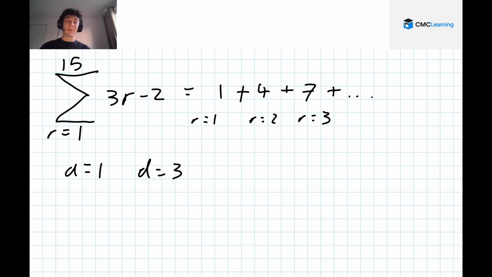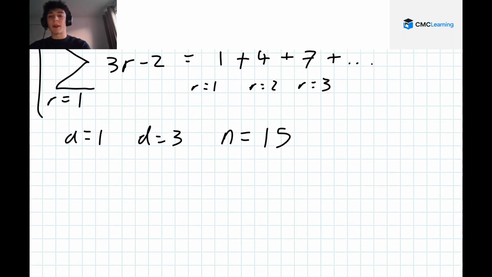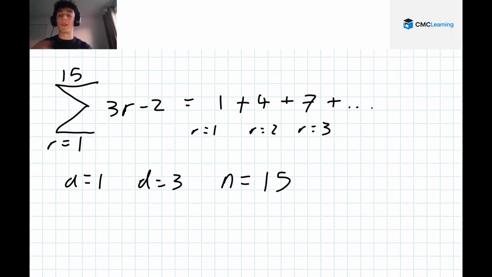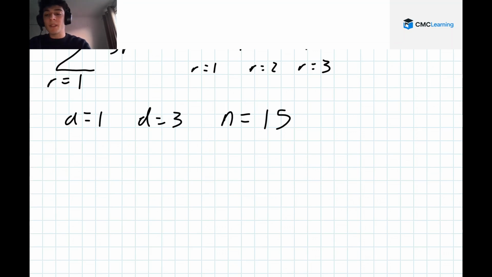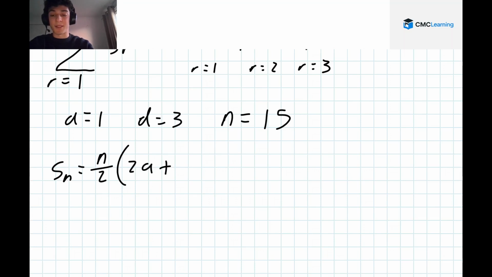In this case, we need to be careful. How many terms are we summing? We're summing up to 15 terms, aren't we? There are going to be 15 terms in this series. So instead of writing our answer in sigma notation, which is often easier to do if you're first writing down something on a page, you'll write something like this down, but then we want to simplify it. So we can use our sum to n terms for an arithmetic series and see if it can help us with the answer to this.